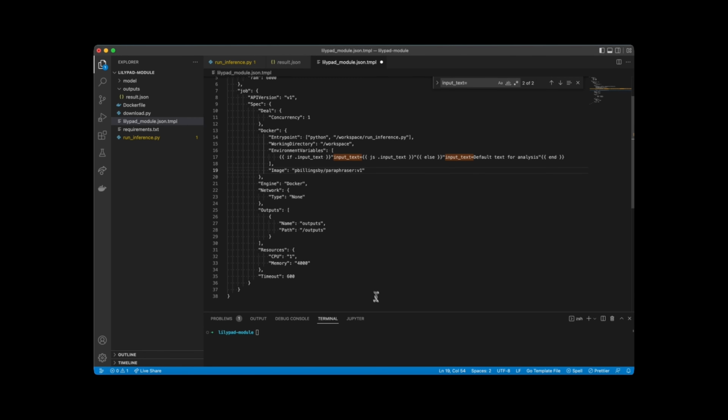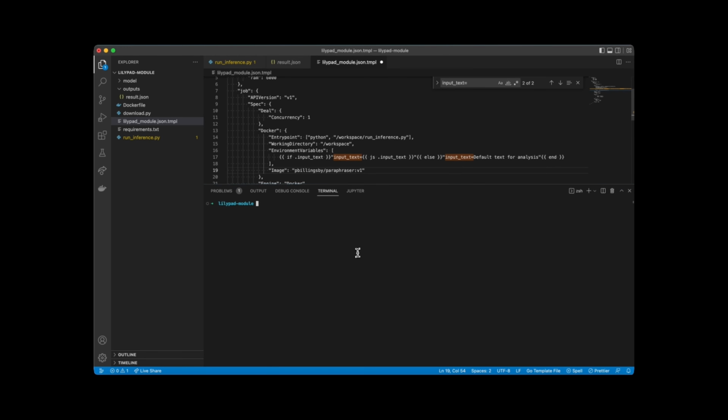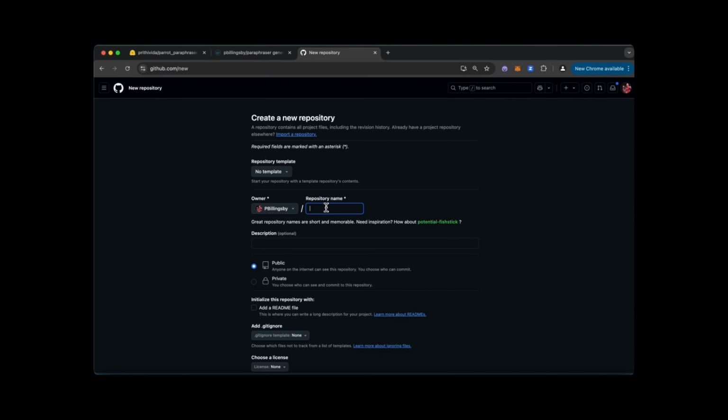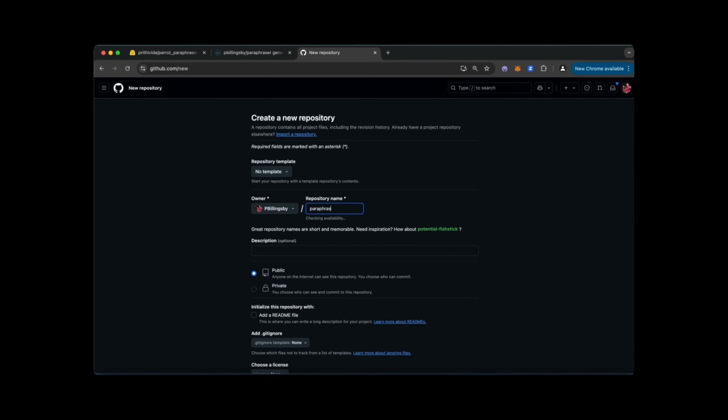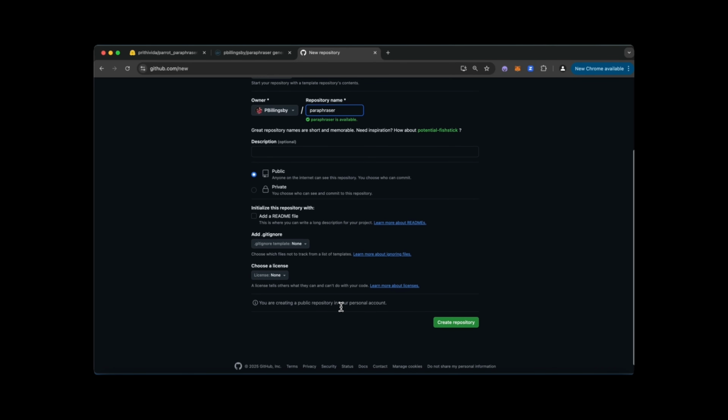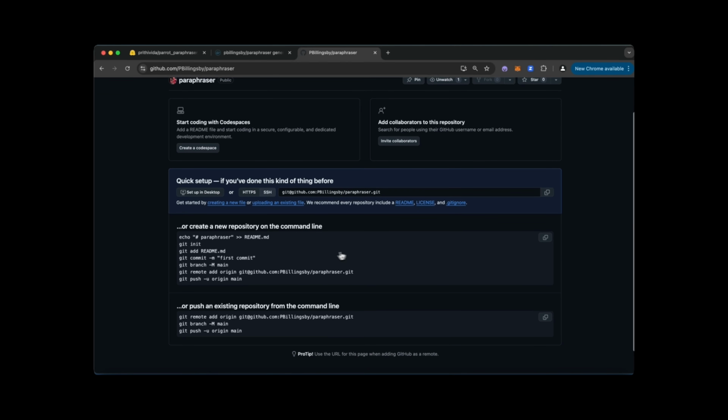in the outputs directory. So now what we want to do is initialize a new repository, and then go to GitHub and create a new repository, and it has to be public. If it's not public, Lilypad has no way to access that code base, and it can't pull anything or run a job. So make sure it's public. So we're going to create it, and now we're just going to run all of this.